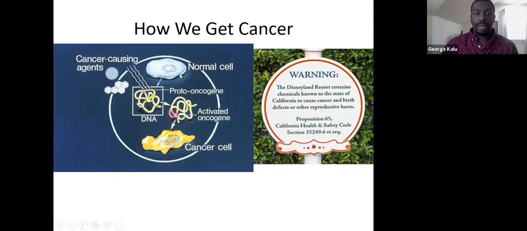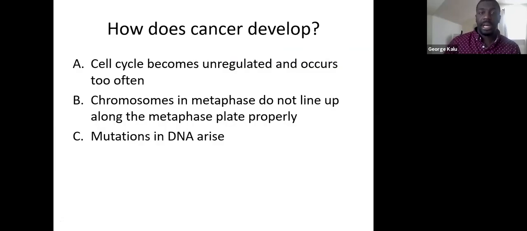To develop cancers, we have some kind of normal cell that gets exposed to a cancer-causing agent. When that happens, it causes some changes within the cell, and that eventually will develop into a cancer cell. So today we're going to be talking about how cancer cells can develop. We haven't talked about this already, but just to gauge where your minds are at, because it did show up in lab a few weeks ago, very briefly: does anyone know how cancer develops?